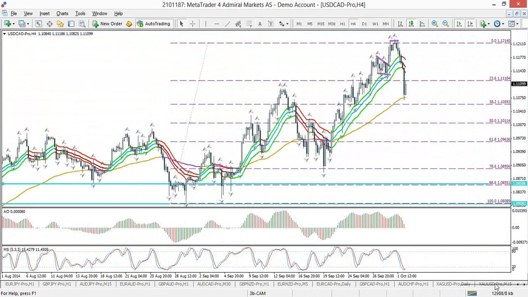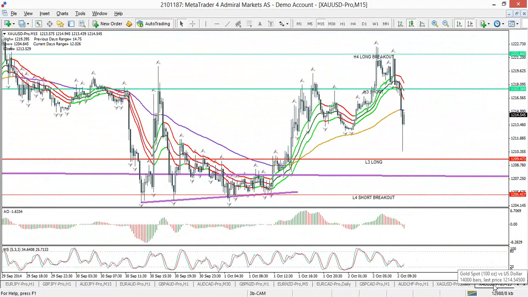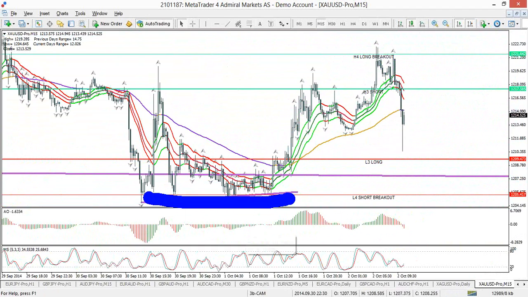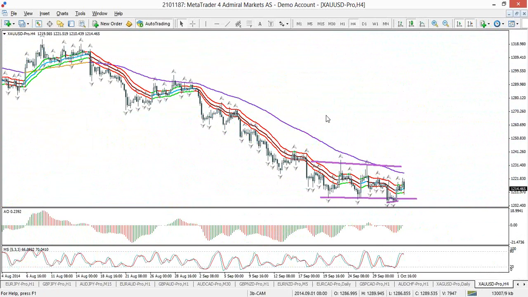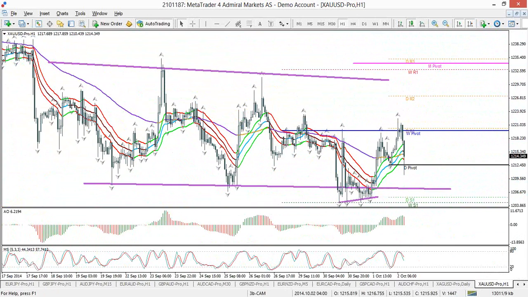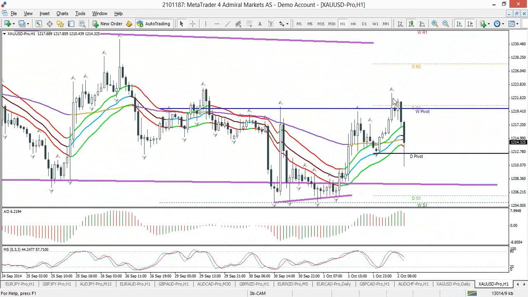And let's see, gold. Bob is asking about gold, I think. It didn't break to the downside. I had this trend line here, and it didn't break below that, so that made that upside hit the H4, which normally speaking in a downtrend would be a rejection potential. And we're at the weekly pivot point as well, but it is a very choppy movement at the moment. On the hourly, 4 hours still pretty established in that downtrend. So if you look at the 4-hour downtrend and you see price at the weekly pivot point, that could be something to think about as a good example of price action at a pivot point.